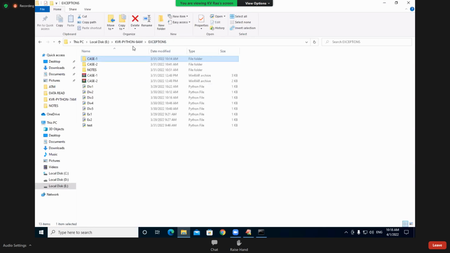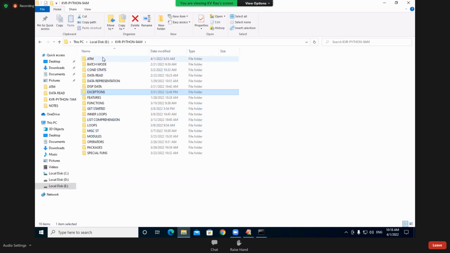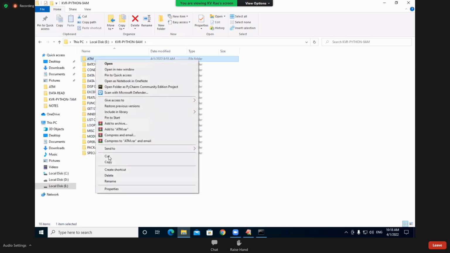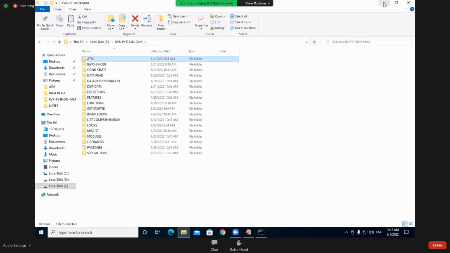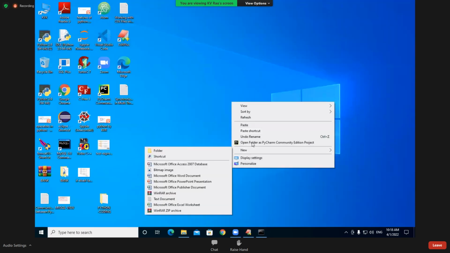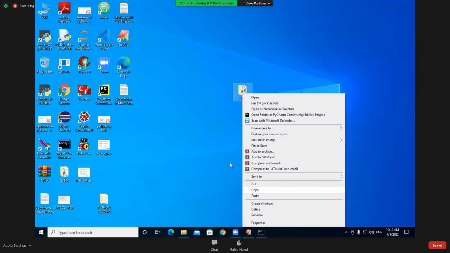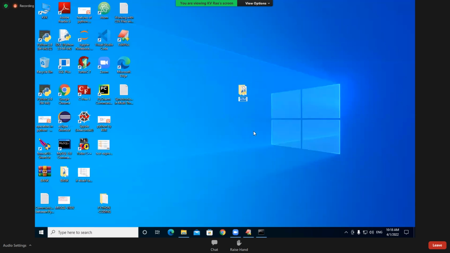It is the ATM. I will take a copy of it and paste it here. I will rename it as ATM 1 or ATM Pro, something like this.